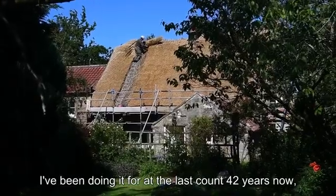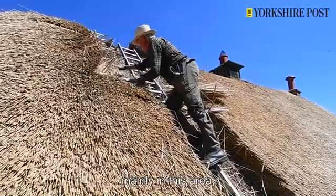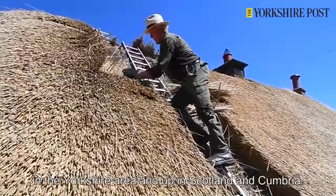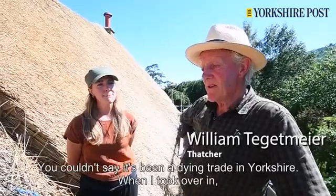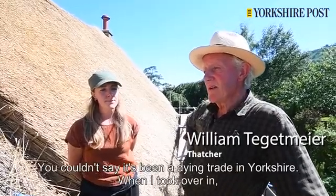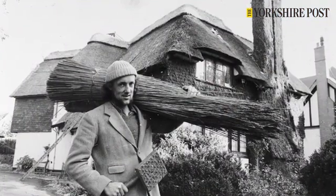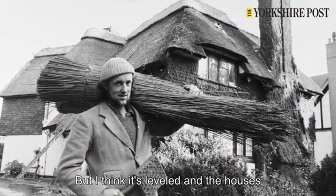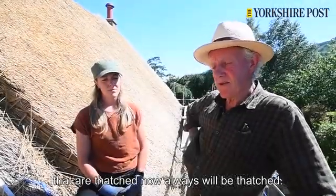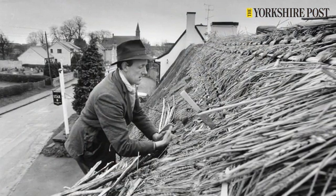I've been doing it for last count 42 years now, mainly in the Yorkshire area, and up in Scotland and Cumbria. That's been my patch over the years. I mean, you could say it's been a dying trade in Yorkshire because when I took over, probably in the early 70s, it was already in decline, but I think it's levelled out, and the houses that are thatched now still are going to be, or always will be thatched, I think. But I've been looking after them for that 40 years or so now.